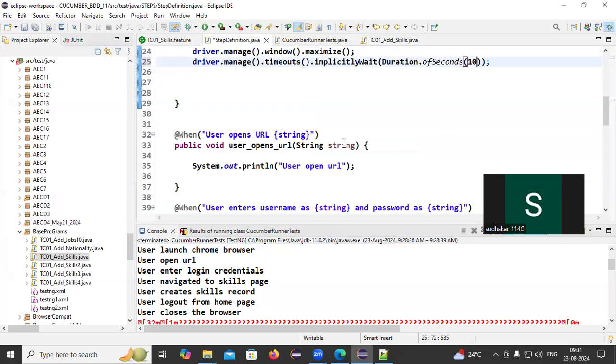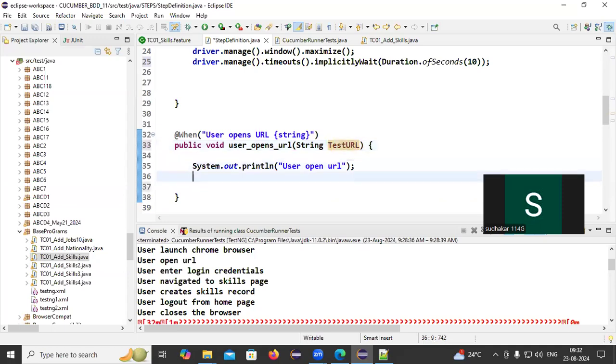We already know method parameterization. Here I am creating a local variable, testURL. Previously it was like this by default, so I'm giving a proper name, testURL. To launch my application URL, I have to write driver.get and mention my local variable. That's it.